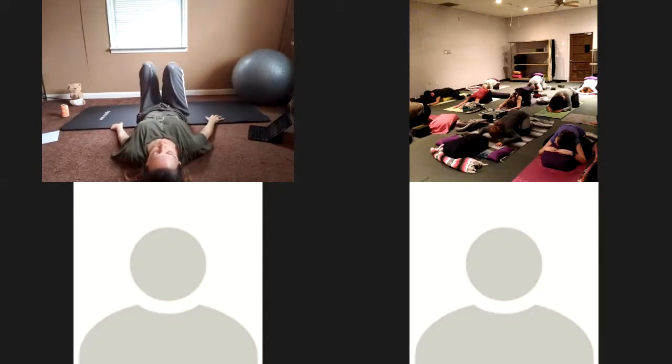All right. Coming back to stillness, let's set up on the other side. So we're going to, this time, cross the left knee over the right. And then whenever we're ready, pulling the knees up toward the chest, keeping the tailbone grounded into the mat.